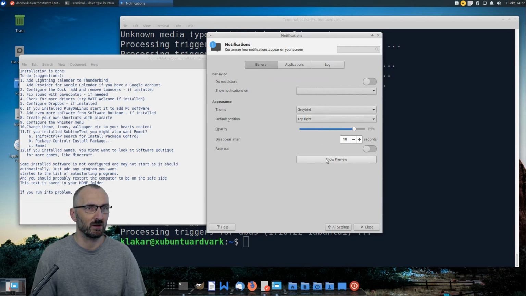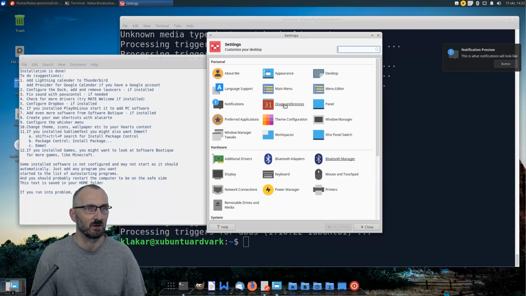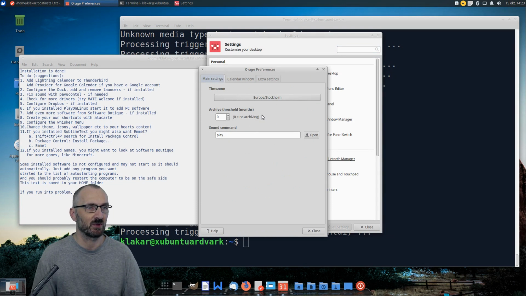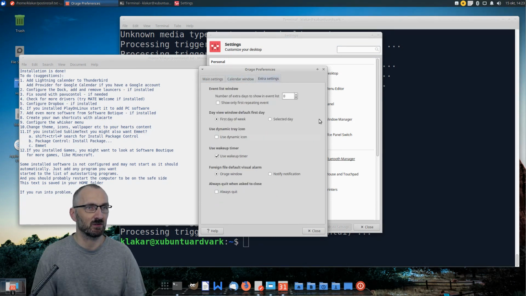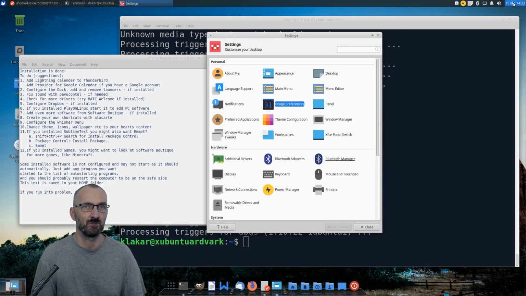Show it in top right like that. That's okay. And the opacity is fine. Orage, I'm not sure if that's how it's pronounced. That's the calendar. You can make some settings for it, but it's a very simple calendar that looks like this, and you can reach that by clicking on the date and time up here.